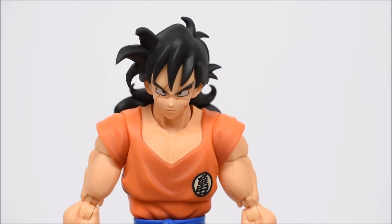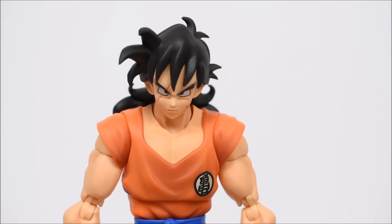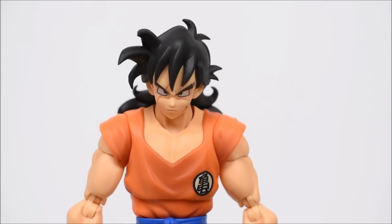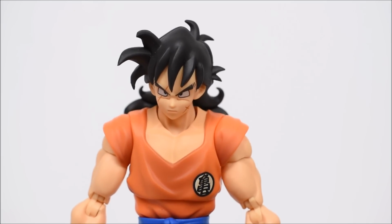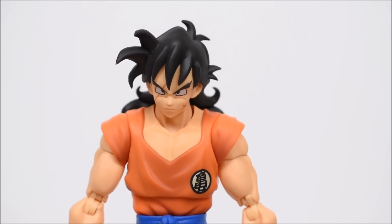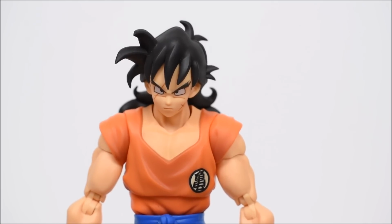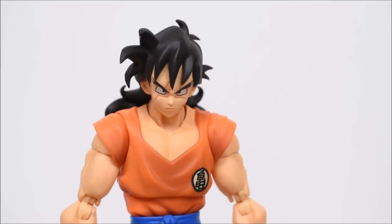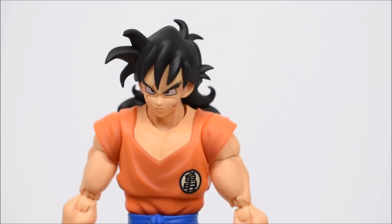But I did remember when they showed the short-haired version, people were saying, why can't we get the long-haired version? So, hey, you can't make everybody happy. But it would be nice to have both heads in this pack, so I don't know why they didn't do that. It's kind of a lost opportunity there, unless they're intending to release yet another Yamcha. Or I'm not sure if his gi was different from the Android Saga. Maybe they got to change it up. I'm going to have to look on that.